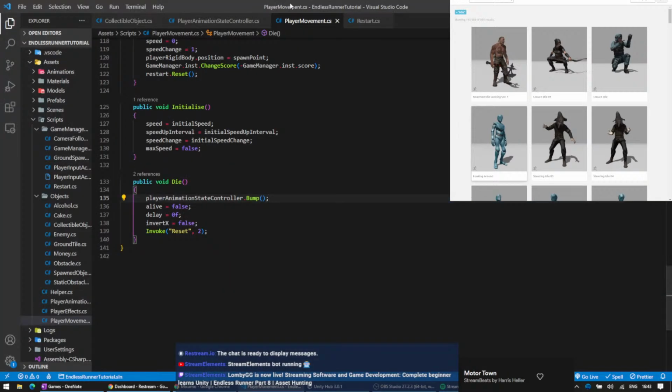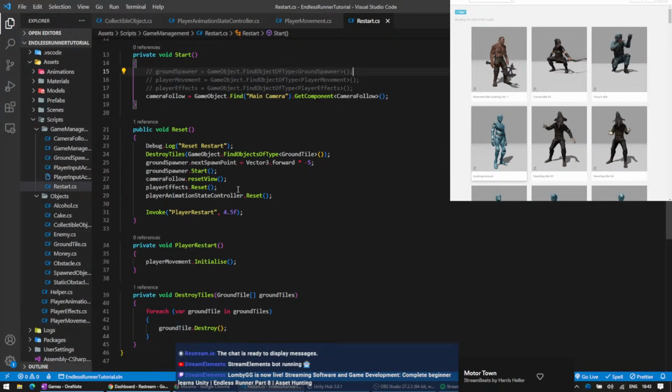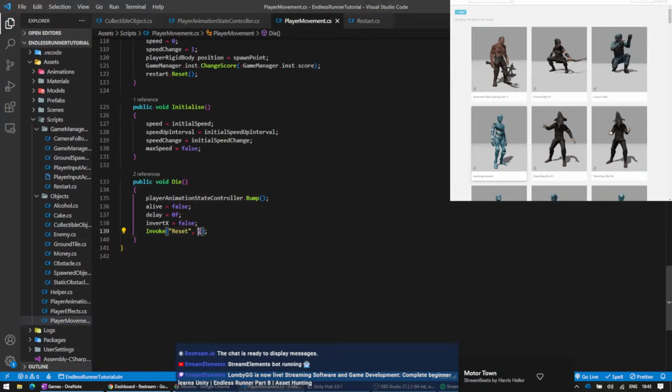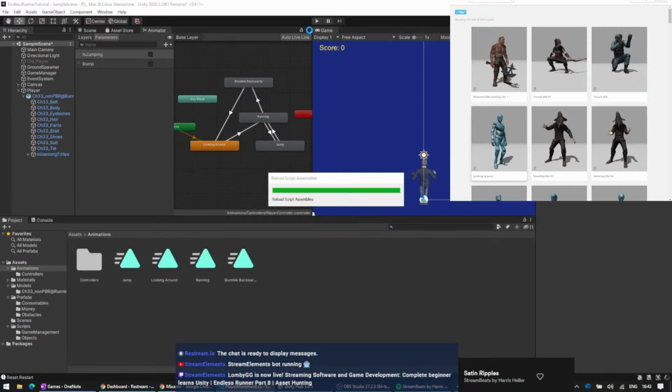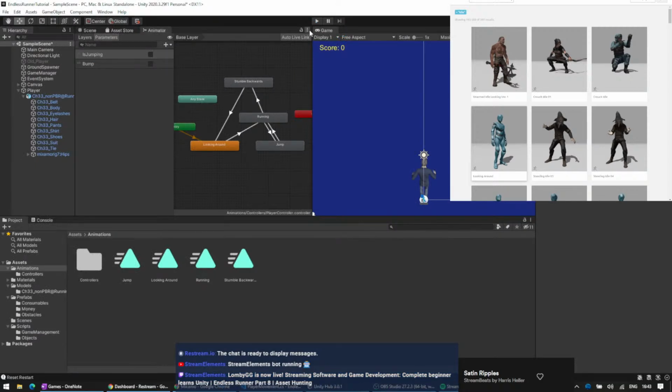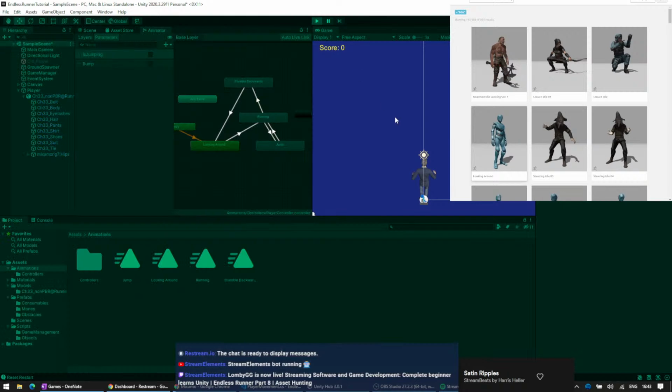So if we go back to our restart script, that resets, that's fine. That's there. So reset, let's do 4 seconds. And give that a go. It might be the same 4.5 seconds.